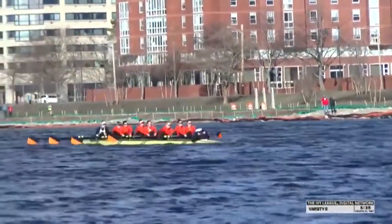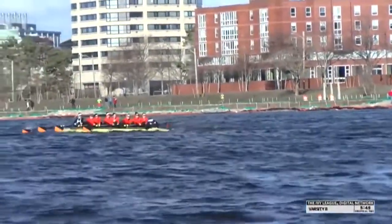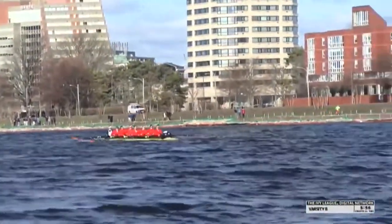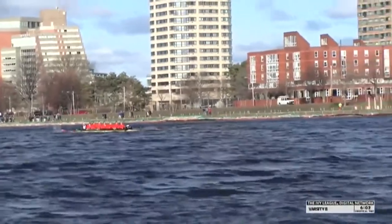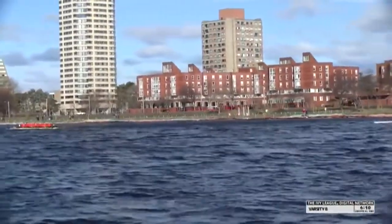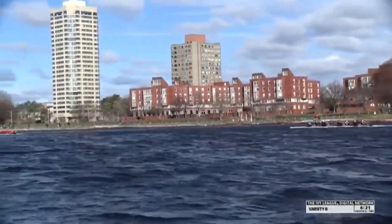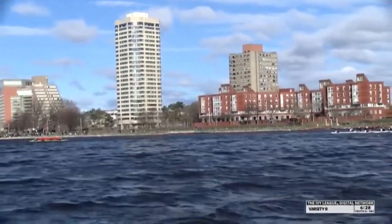Cornell looks quite smooth and long now, as does Radcliffe. Cornell has a very interesting home course with a curve in it — a little different to get out here on straight-line racing. Having raced up there, it can really throw you off — there's a staggered start, so you don't really know your true margin. They also race in what you could call a ditch or a water-like channel, but the water's actually excellent because it's a very small, protected body of water.